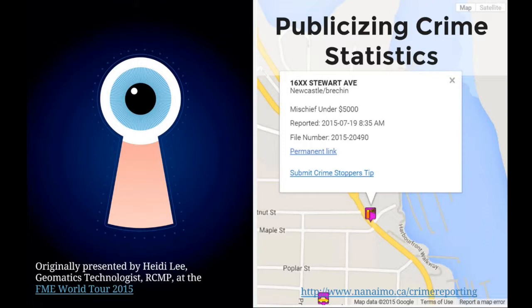With the help of the RCMP, which is the police here, the city set up a procedure to anonymize property crime incidents by removing personal information and generalizing marker locations so that it could be publicly shared. FME Desktop is used to process the property crime data from Excel files. First, the addresses are anonymized and a generalized crime location point is generated.